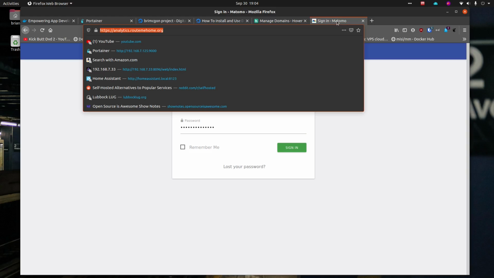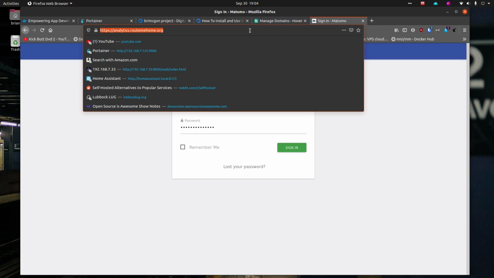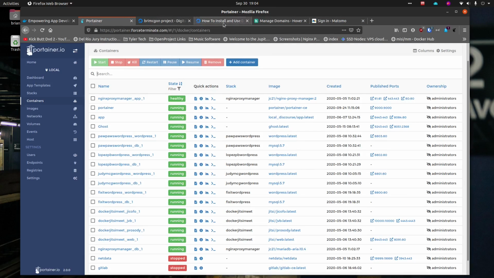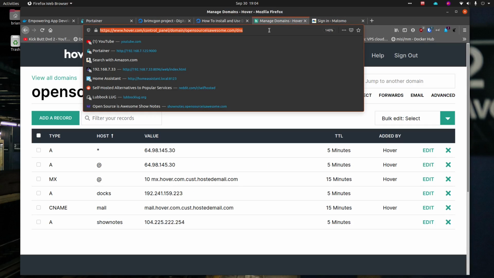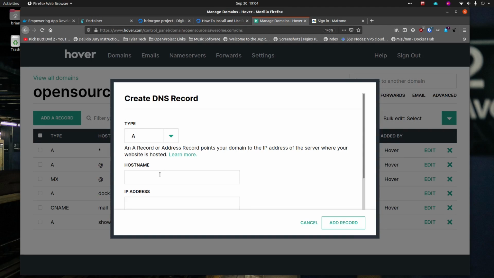Okay, so I want to talk about setting up the NGinx Proxy Manager. That's kind of our next thing, but port forwarding is important if you want your home router to work. So we're going to talk about routemehome.org real quick. What I did was I created an A record, just like you saw a while ago. I created an A record for routemehome.org, and instead of putting in an IP address or a host name, I put in star.